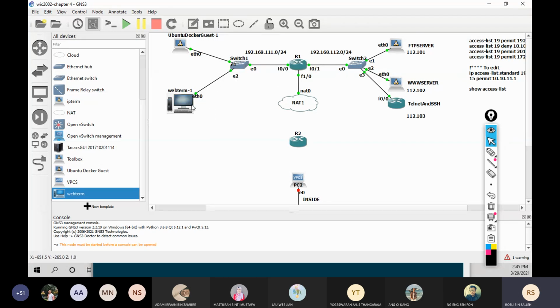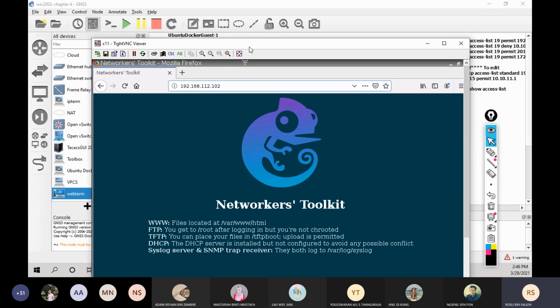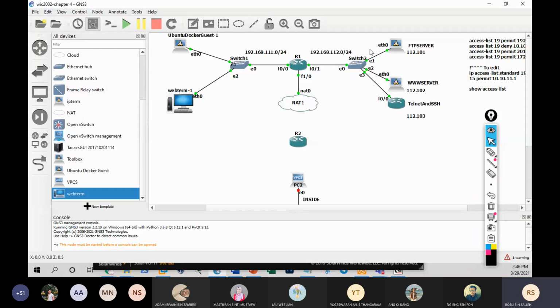That's why just now, actually it was not the problem of this, but I forgot that I already applied the ACL. Okay, now I can go to the web. Using this web term, I can go to this web server. Right? Okay, now you can play with the ACL. I want to block that, I want to allow that, and so on. Okay, for Ubuntu just now, let me go back to this one.